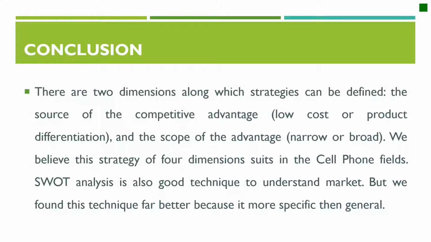So I have reached the conclusion that yes, this is a very good method to find out the product quality and the market segmentation. We know that there are two dimensions along which strategies can be defined: the source of the competitive advantage and the scope of advantages. We believe that a strategy of four dimensions suits the cell phone field very well. I'm talking from the perspective of Pakistan.